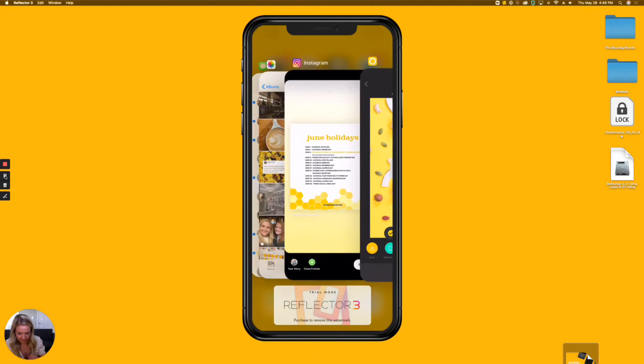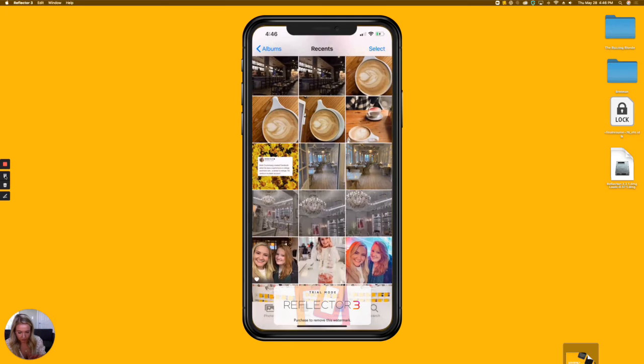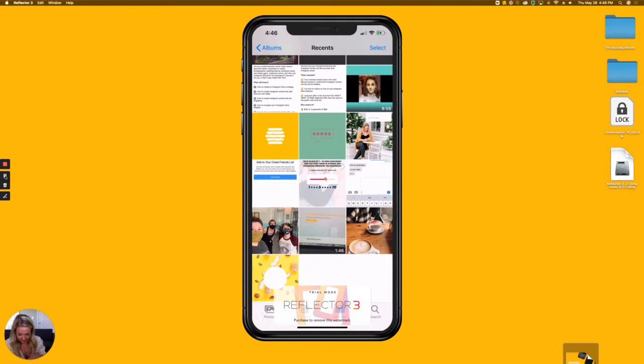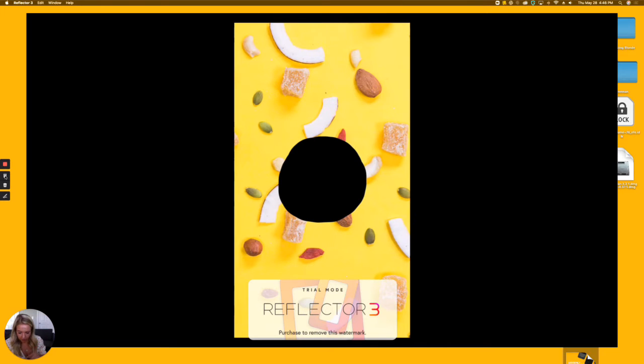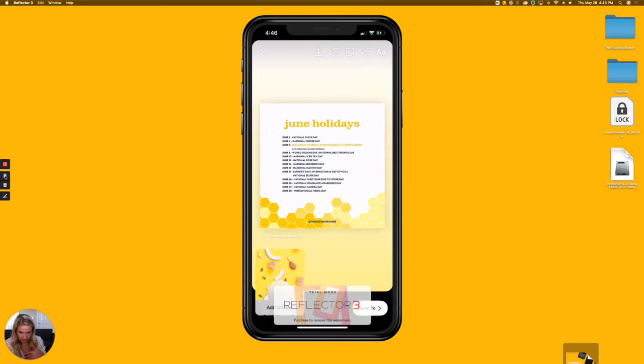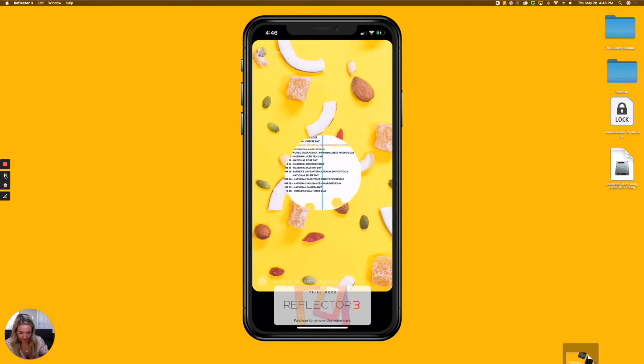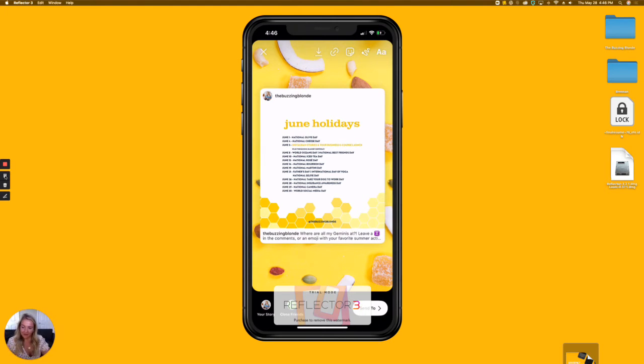So now it's saved to your photos, which you will come into your recent pictures. You are going to copy that photo and bring it into Instagram, add the sticker, then we're gonna make it bigger, and then bring it forward. I'm so glad it worked the first time. So that's how you can add a fun background.